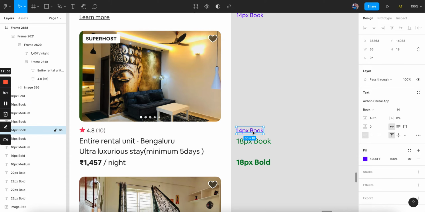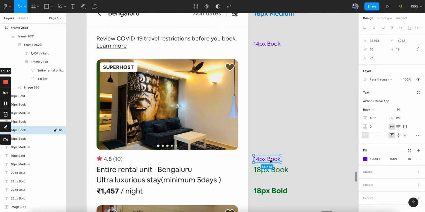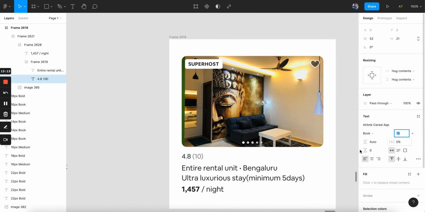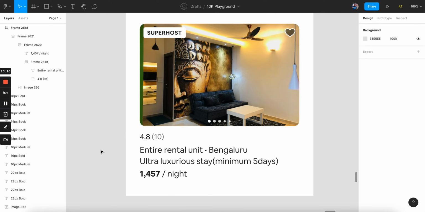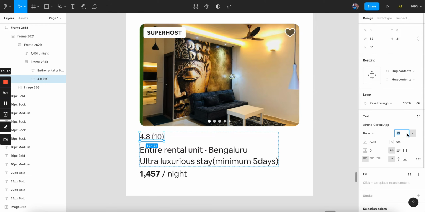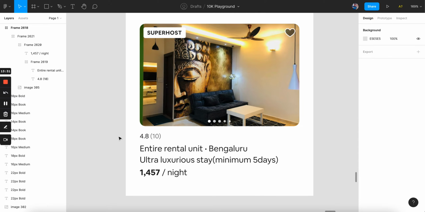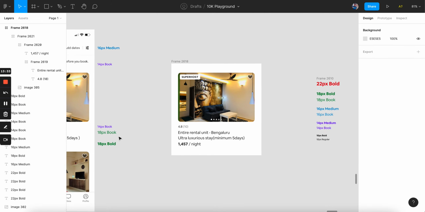So secondary information is 14, is what they had decided. Primary is always 16. 14 is your secondary. And here again, COVID information is also secondary information, not primary in nature, right? Yeah. So if they had made this 16, it sort of still feels that all of them are the same font size, right? You can see that 4.8 is still very close to the title. So to bring in that more visual hierarchy, they've reduced it by 4 pixels, right? So from 18, they've dropped it to 14 pixels. So that's how they made the design decisions.